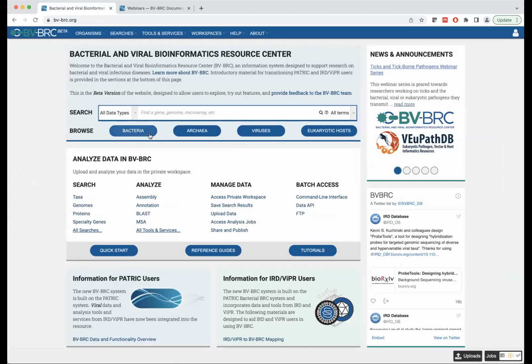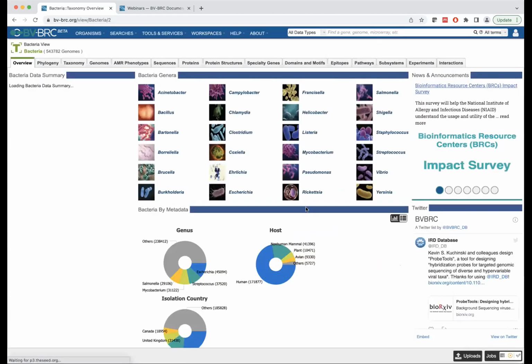Similarly, if you press on bacteria, this will take you to the bacterial landing page, where you have some initial tabs that include bacterial genera that are of the most interest to researchers and are the subject of a lot of research. But this doesn't mean that this is all that we have in the database. You can search for something that doesn't exist here. Let's say my favorite bacteria is Morganella.